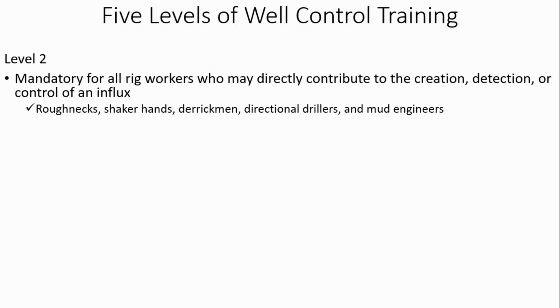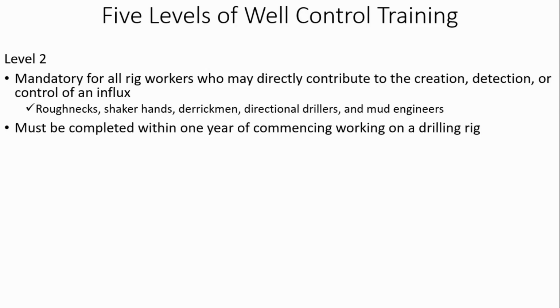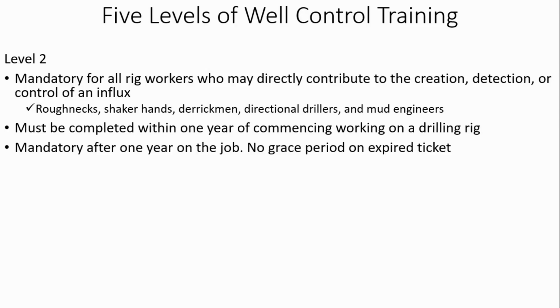So that would be roughnecks, shaker hands, derrickmen, directional drillers, mud engineers, etc. Now, it's mandatory, as we say, and it must be completed within 1 year of commencing work on the drilling rig. So it must be in your hand after 1 year, and there's no grace period on expired tickets. No prerequisites to take the course, so you don't need any previous well control training.